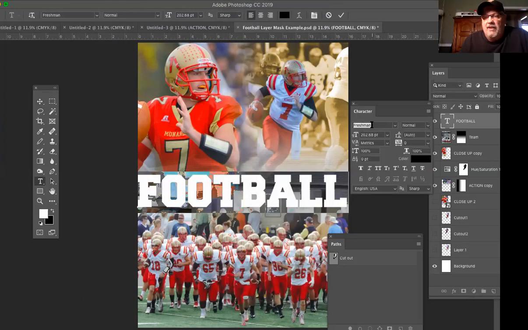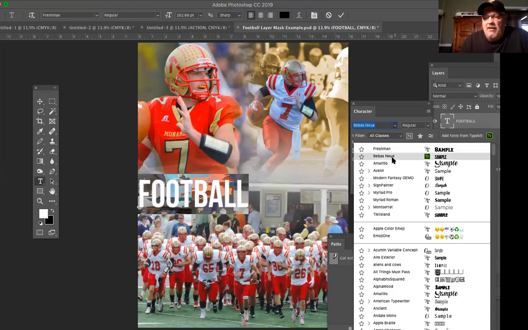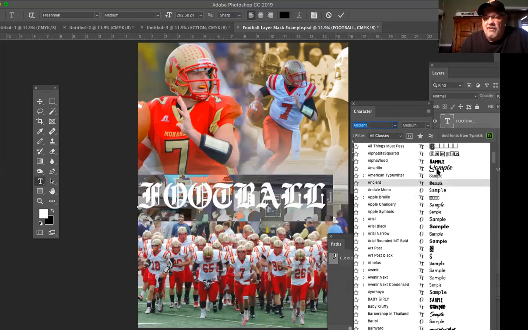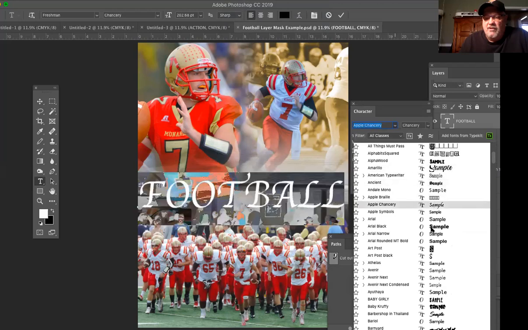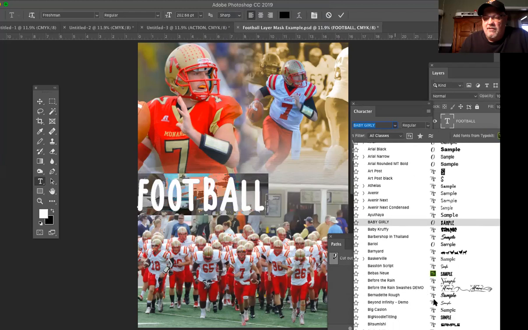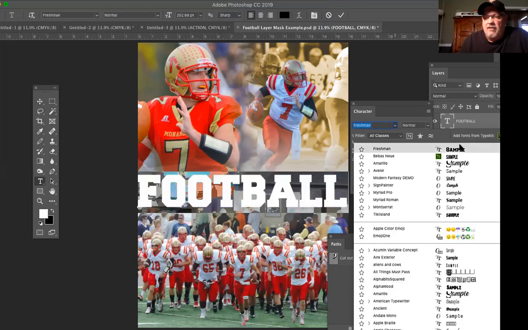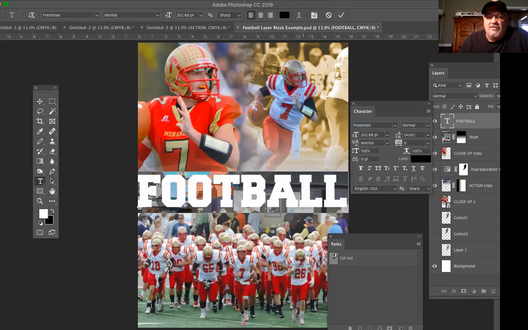When the character box opens, you can select the name of the type, and you can change this to anything that is on your machine just simply by selecting a different typeface using the character box. Okay, but I'm going to stick with Freshman, which is a nice face for football. Okay, so I have black type over the top of my image.